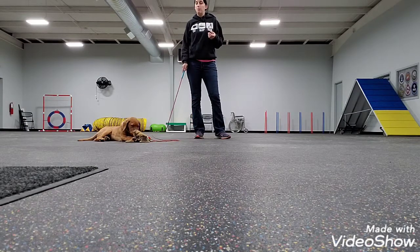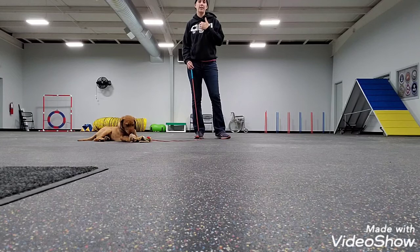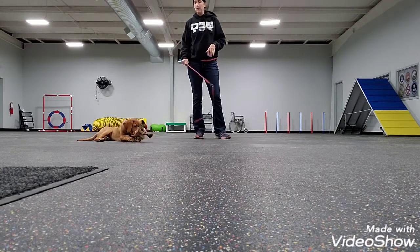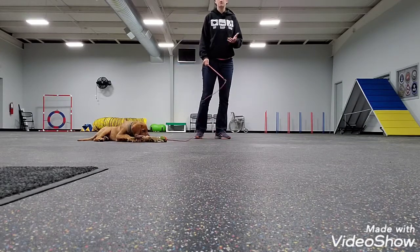But if we're always plugging in control with our flirt pole, then we're telling our dogs, we have nothing fun here. Nothing fun happens here. All the fun happens out there. We have to build the value and the fun and the excitement right here, and then start to plug in control information into our games. So then we will spend several days just playing chase and catch before we do wait again.